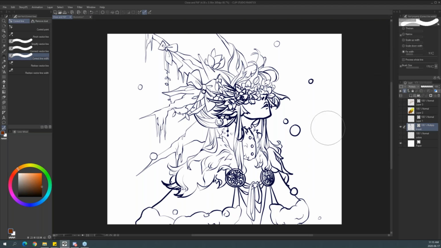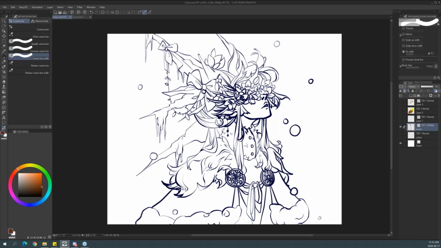So this is really useful, especially for animators, because very often in animation, especially the ones that you see in Japanese anime, a lot of the line art in itself is fixed width so that they can have a consistent look.